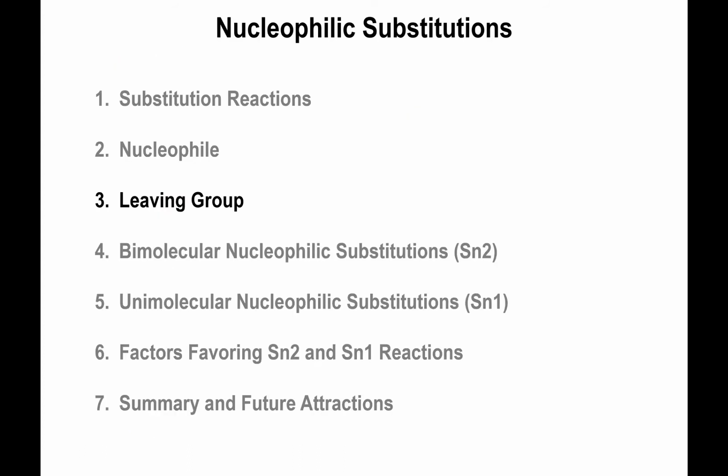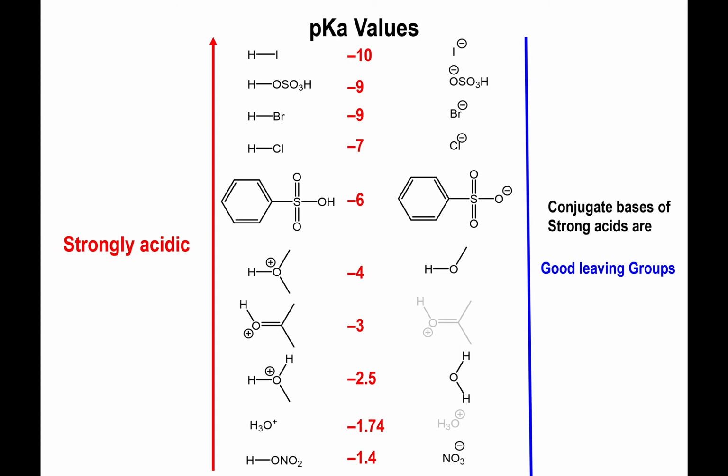All right, now the leaving group. The leaving group also has a nice little story. In essence, it is through the leaving group that I recognize which molecule is the substrate on the reactant side. The idea is that a good leaving group is one that derives from a strong acid, and the leaving group is the conjugate base of the acid.